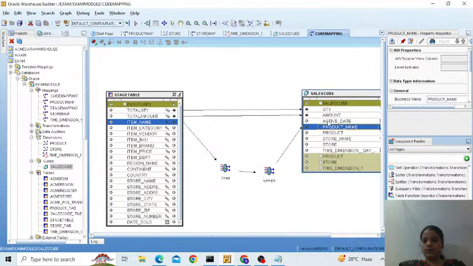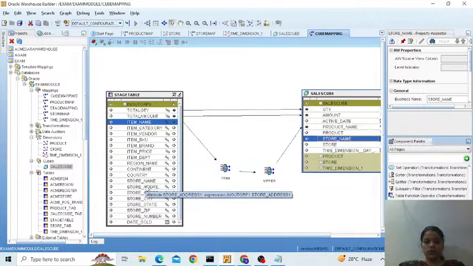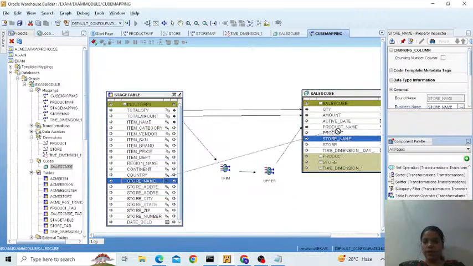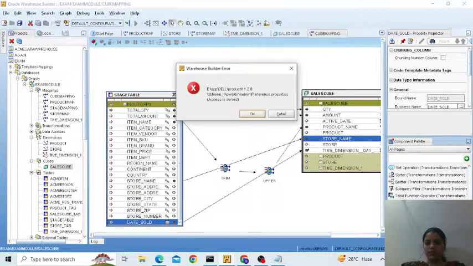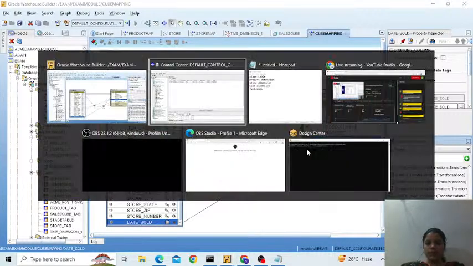Okay. Anyways, this is a primary key, so it won't be mapped. This is store name. So here we have store name. We map it as it is because it was not trimmed and uppercased in your dimension. Okay. Date sold goes as input to the time dimension day start date. Finish. The cube is done. Once again, Control S, please save all these. In fact, they should have been done long earlier.